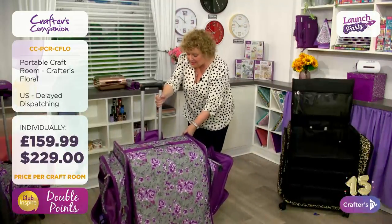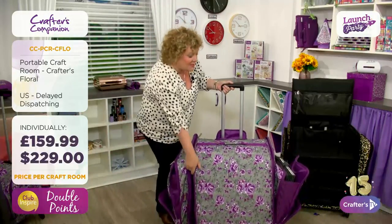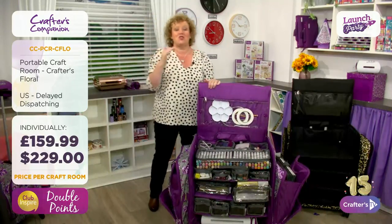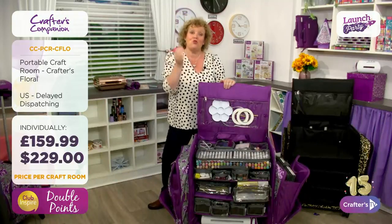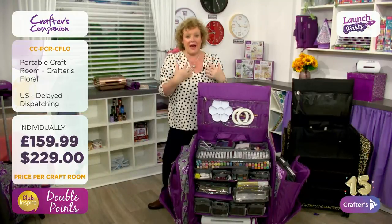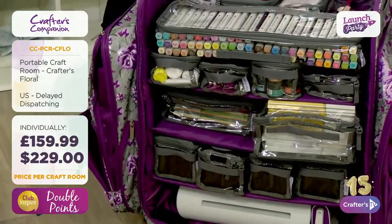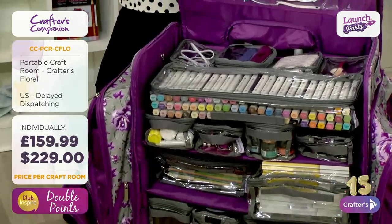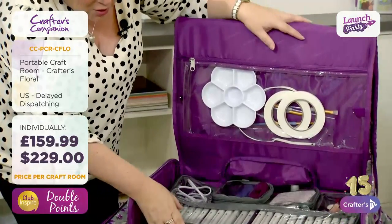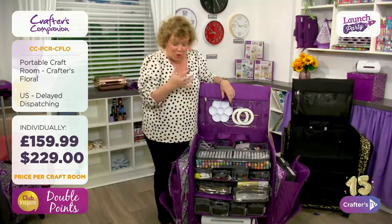I mean, Joe, what more can we say about how fabulous this is? It really just delivers everything that you want in terms of a fabulous storage space, which is your true portable craft room at home. It has been designed for crafters by me and my team, who are all dedicated and avid crafters. Everything we want from a craft bag has been included in this craft bag for you. You've seen the strength of the Velcro shelves on there. You've seen the capacious nature of this bag, just how much stuff we can cram in here.